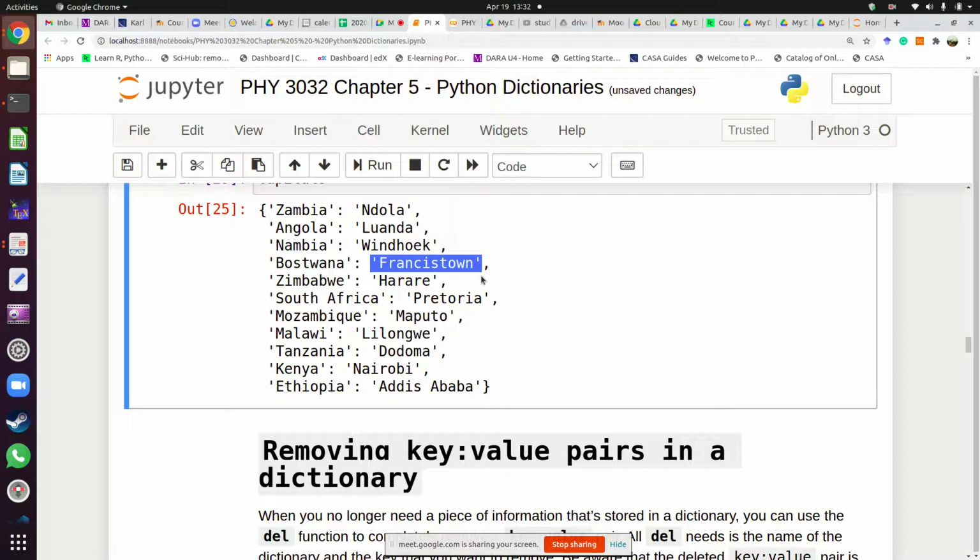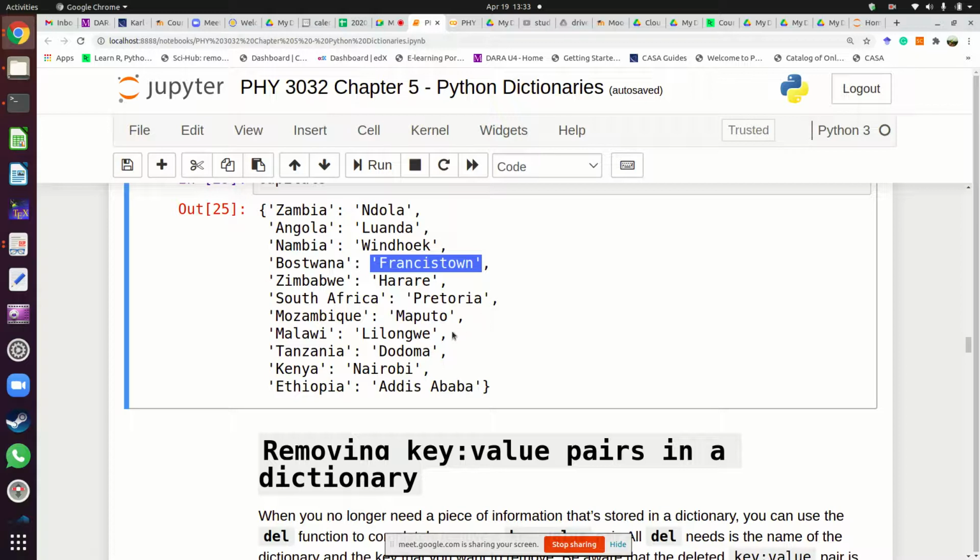If the key is not existing, then what you're going to be doing is addition, because when you say the name of the dictionary, square brackets, the key, and the value, if the key is not in the dictionary, you're going to add an element, a key value pair, to your dictionary, the way we added Nairobi and the way we added Ethiopia and Addis Ababa. If the key is already there, then if you say the name of the dictionary, square brackets, the key, then the value, you're going to carry out a modification.